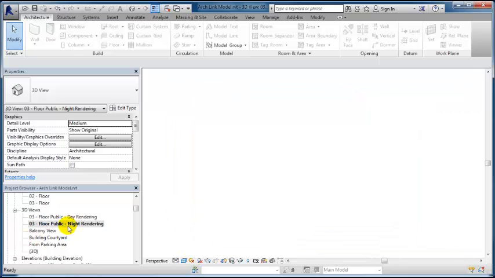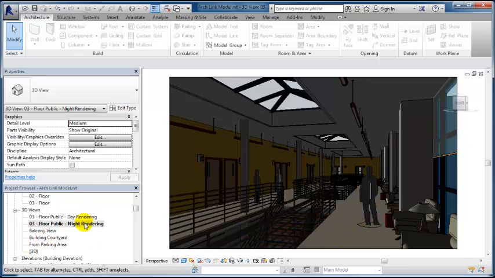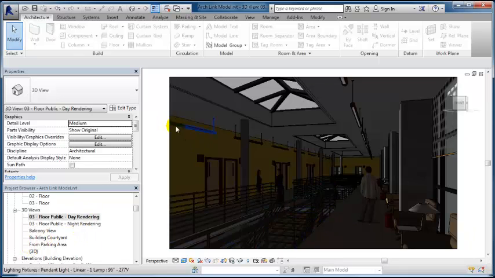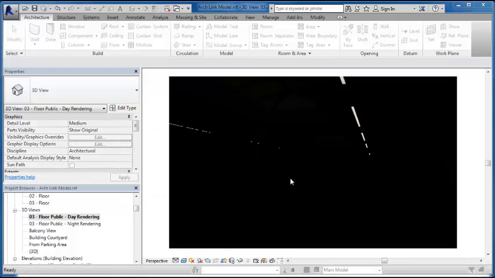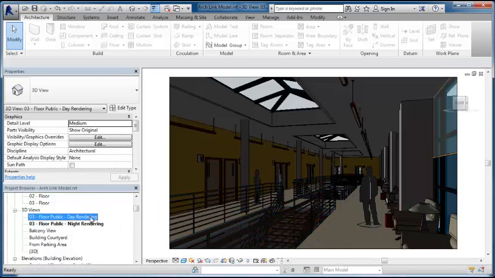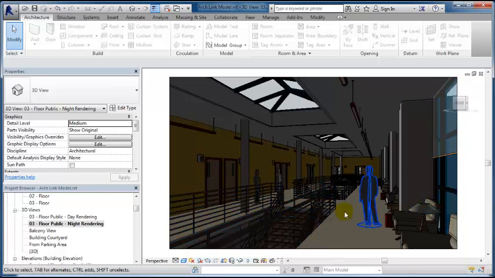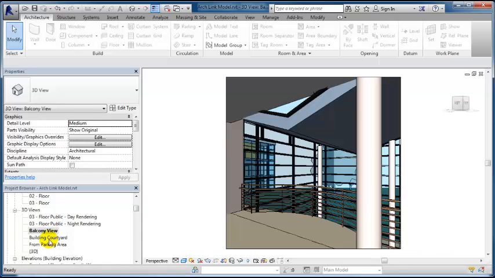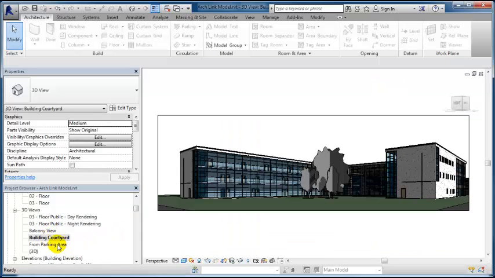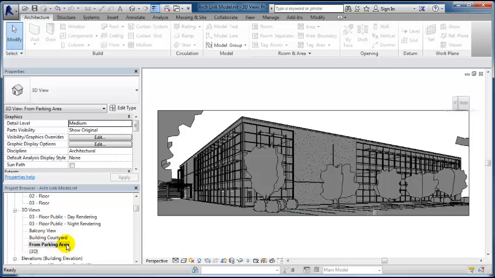Okay, there's a night rendering and a day rendering. If we were to render it, let's try rendering the file and see what it does as a default. Didn't really do anything. It's too dark, and I think it's because we don't have the proper lights and everything set up, but that's all right. It gives you an idea that you can render things. If we go to some of the other views, these are just all different shots that have been taken and then named so that we can drag and drop them on sheets and things like that.